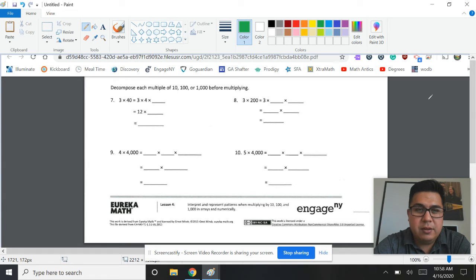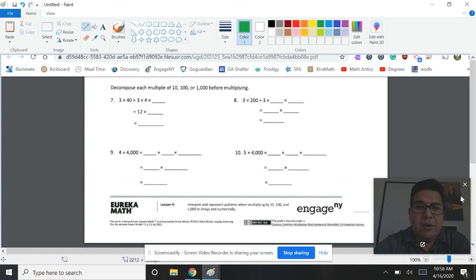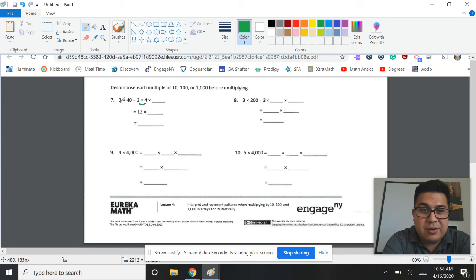So 3 times 40 equals, oh, do you remember what we learned in class? We had talked about how whatever is equal on the left side has to equal the same amount that's on the right side. So if we have 3 times 4 times what is going to give us our answer? Well, if we're going back to looking at the power of 0, we know that there is 3 times 4 and there's 1 zero. So what do you think we're going to multiply it by? If you said 10, you are correct. There's 1 zero, so that means that it's going to be 10. So we know that 3 times 4 times 10 is the same as 3 times 40.